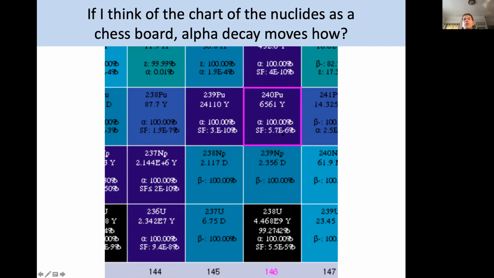In fact, here actually it just shows you alpha decay is effectively 100%. It's got a 6,600 year half-life. We'll talk about half-lives here. SF stands for spontaneous fission. Some things, we'll talk about fission in a while, can just fall apart into two fragments themselves. But the branching ratio here is very, very tiny. Look at this. It's 5.7 times 10 to the minus 6%. So it's like 6 times 10 to the minus 8 of the time it will fission relative to alpha decay. But this thing is overwhelmingly an alpha emitter. Okay.